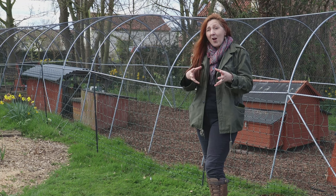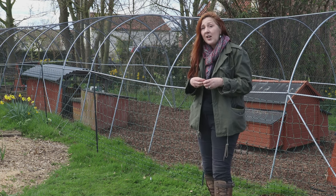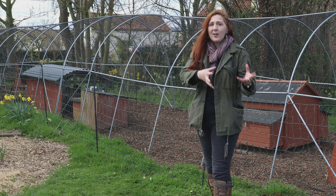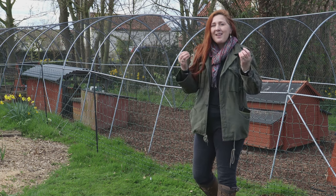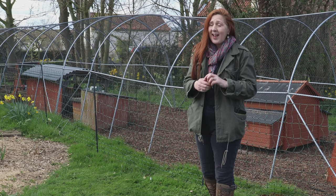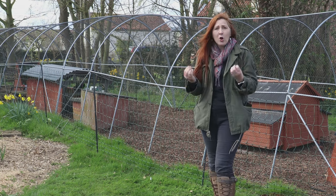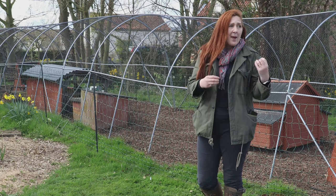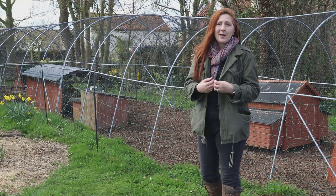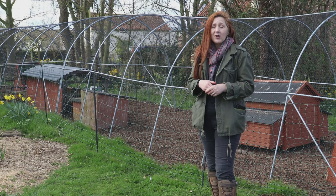That situation also brings some other problems for us. During April we're watching out for broody hens, as our hens will start going broody during April, May and June. We're watching them closely to determine which ones are broody, which ones will settle, and which ones won't. Given we're under avian influenza restrictions, we've got some key decisions to make. We think we may already have one broody hen — a little hen called Chocolate. We're also finalizing repairs on the coops and moving towards 100% recycled plastic Nesterra coops.